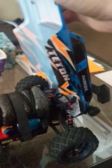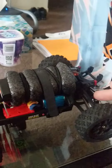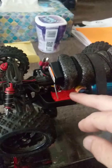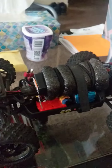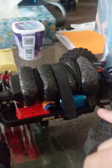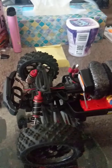I'm using the Latrax Teton body, but everything else is all stock except the tires, battery, and the shocks. This ESC has been awesome — anytime you get an overload of any type, it'll just cut out and then resume immediately, but I've had no problems with it. I did add this heat sink, and it helps a lot with the cooling. Look for a video coming up — sorry I haven't made one yet guys.